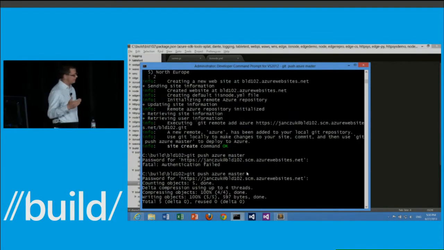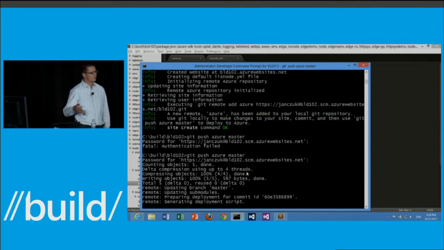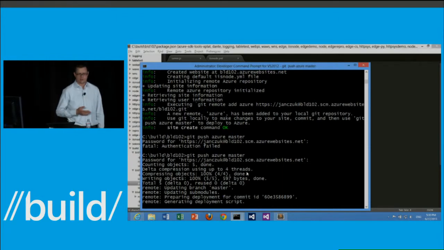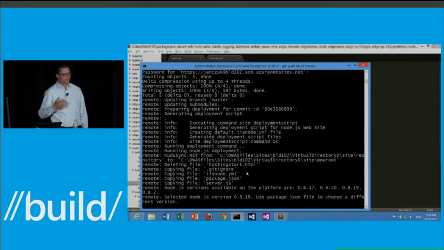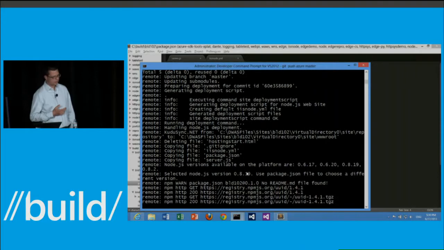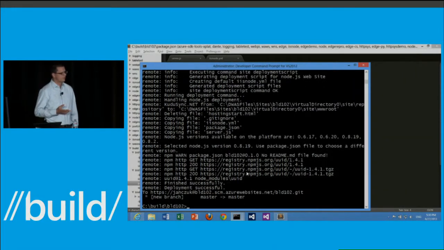The one thing that is different right now in this deployment process compared to what you saw before is that now we have a package.json file associated with our application. And two new things are going to happen. When Windows Azure sees that there is a package.json file, it is going to run npm install on the server machine on which your application will be running.